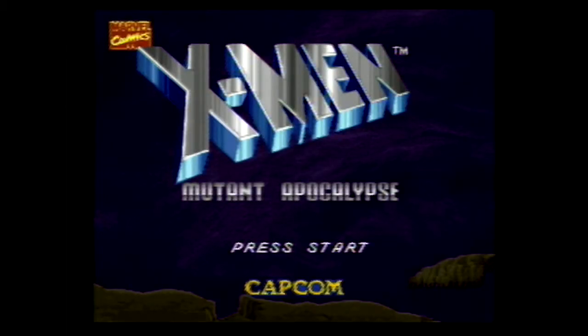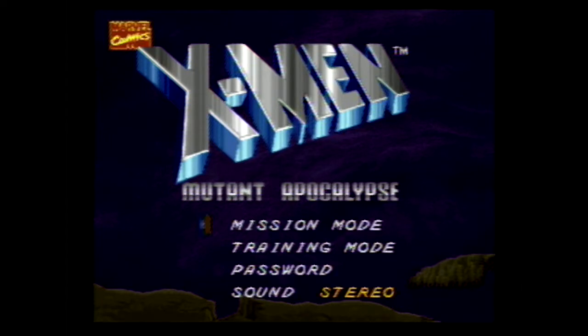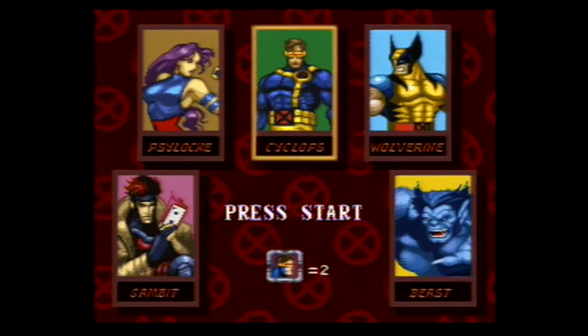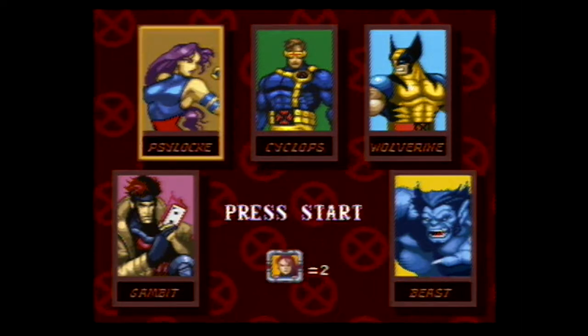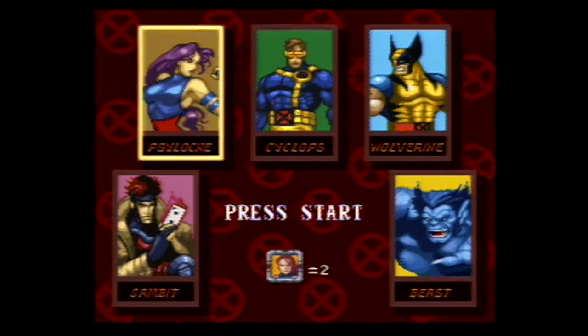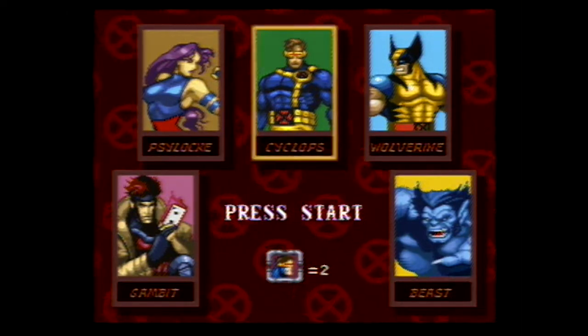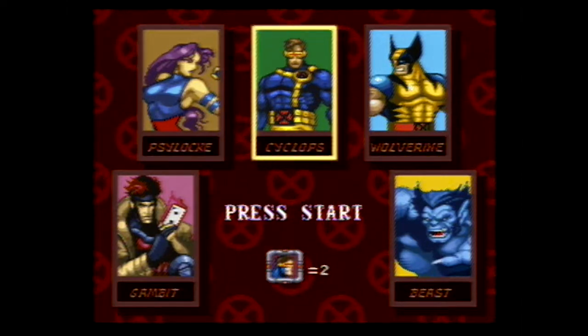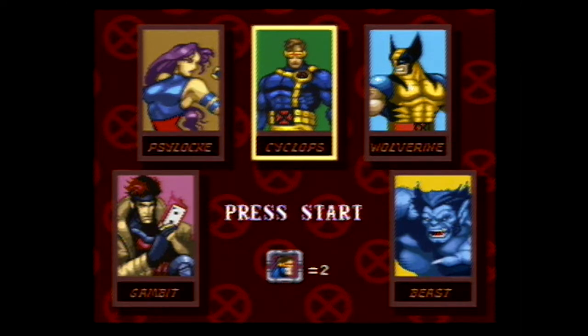All right, here we are. X-Men Mutant Apocalypse. Let's get this going. Mission mode. So there's different missions for each character here. Charles Xavier's gonna run his mouth about a bunch of stuff and tell you that you gotta go to different places. It's best to just go to the hardest one first. I think Psylocke and Cyclops, funny, their names are very similar. They're definitely the hardest levels here, so let's just start off with old Cyclops here.